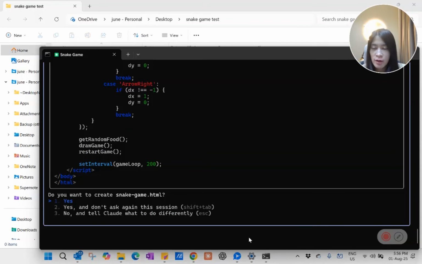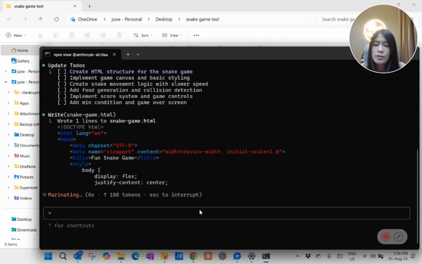Alright, it's faster than I thought. It took about 30 seconds in total. Then it asks me whether I want to approve its work, so of course you can just pick yes. If you do not want it to ask you again, you can pick the number 2, no. So now I'm just going to press enter. Of course you can't pick the number 2 here; you need to press shift tab and follow the advice accordingly. So I'm just going to press enter.